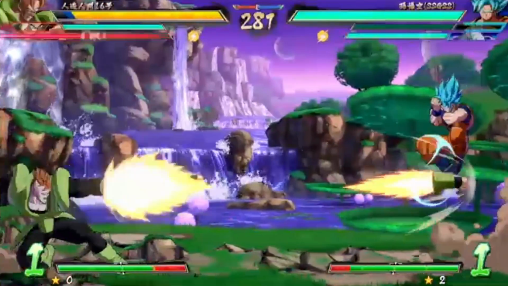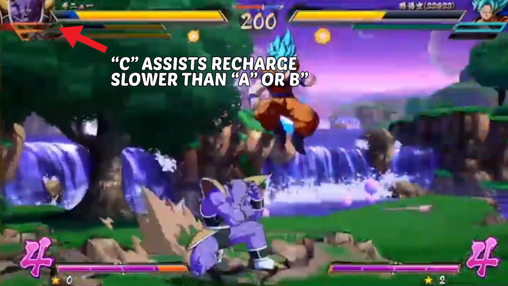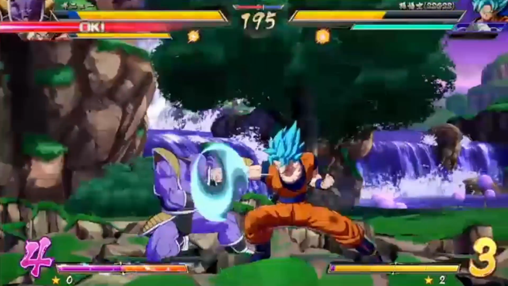You actually have to properly stop attacking for the assist recharge to kick in, and they also seem to recharge a lot slower. But with EX moves costing half a bar, forget about it. You're gonna be blocking for a lot longer actually.